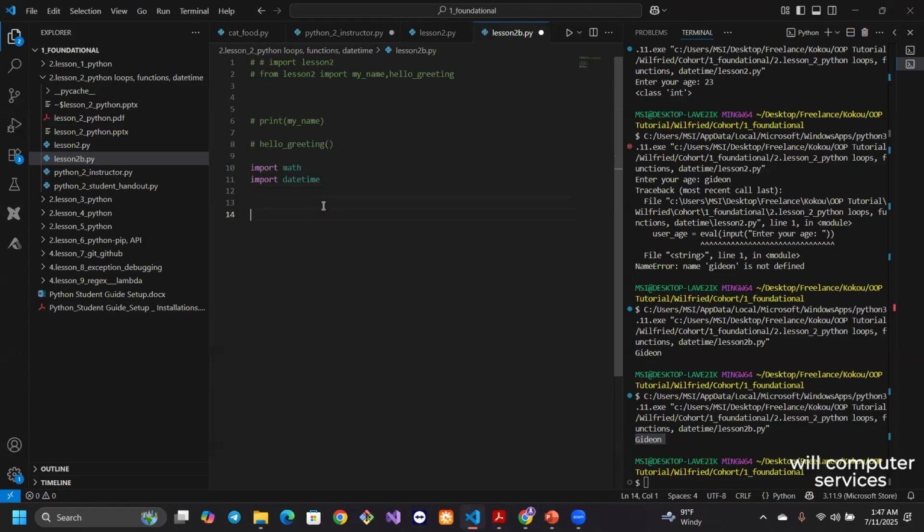Let's do maths. Let's say we want to do square root. Maths dot. You see, when I type dot, the list of functions that I can use with it showed up.